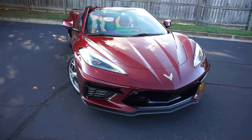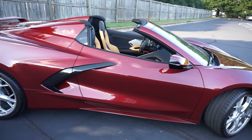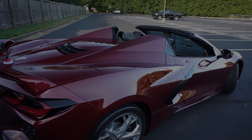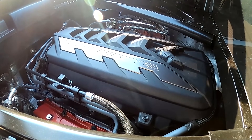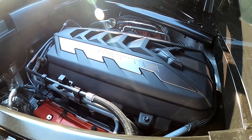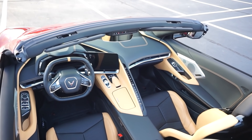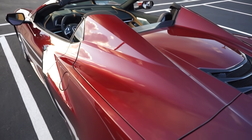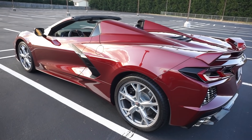I mentioned the engine bay not being visible on the convertible. Going back to road trips — the coupe's engine bay, because of venting along the top hatch, does get really dirty: dust, pollen, road debris, salt, water spots — there's a lot of junk that can get in there and look messy if you're not the type that wants to clean it often. The convertible presents a unique opportunity where you can't see the engine bay, but you also don't have to worry about cleaning it. For longer road trips you've got less to worry about with debris getting back there and being an eyesore when you open your rear hatch.